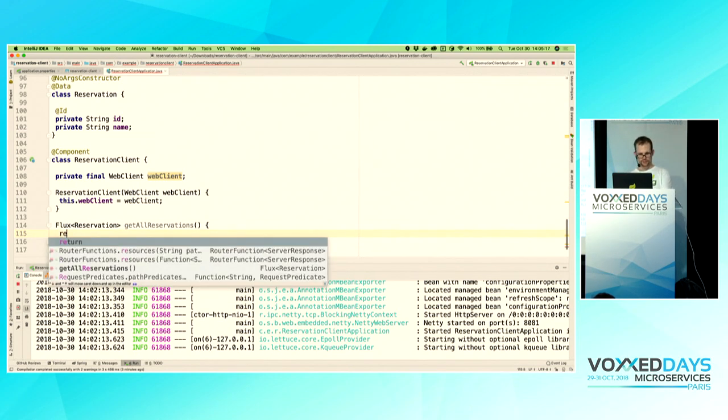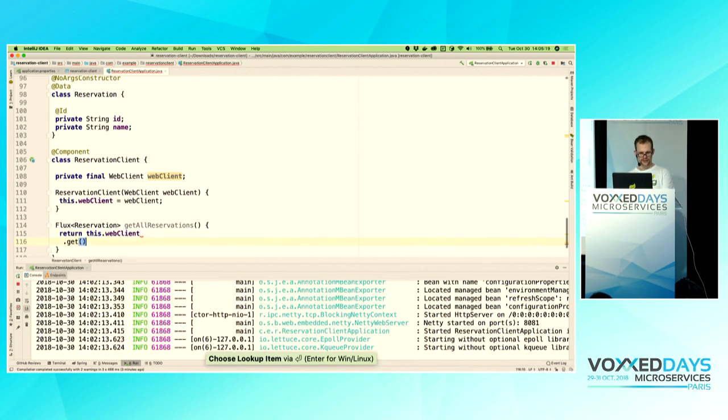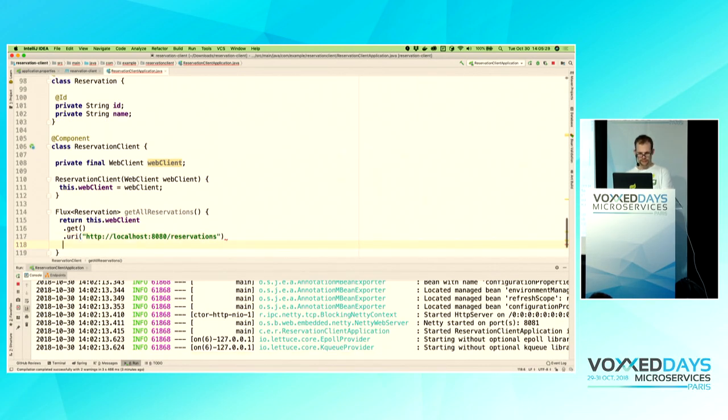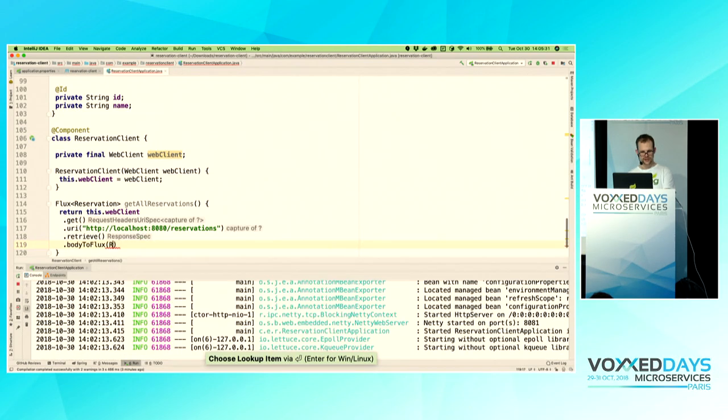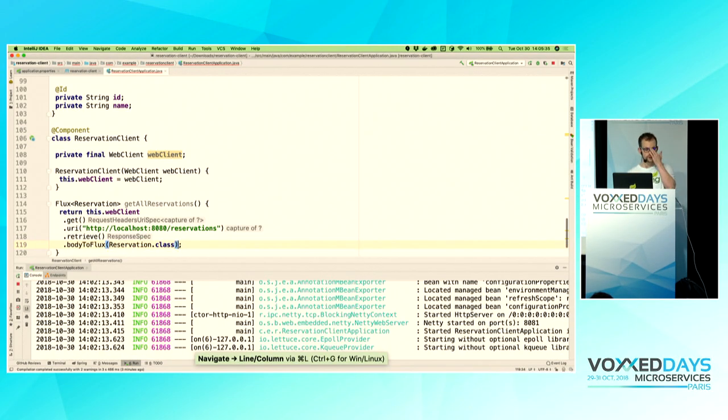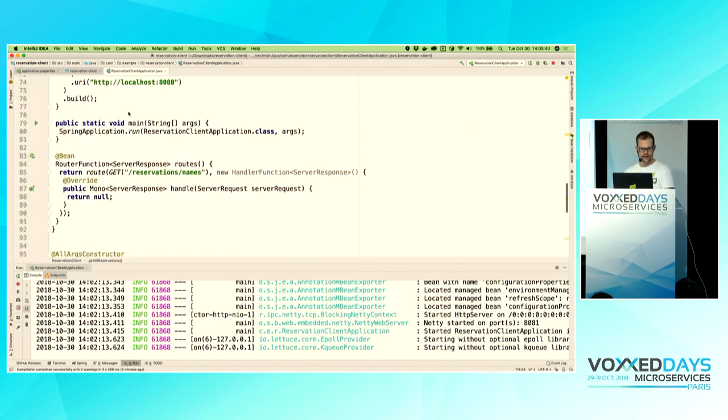So I will say return this.webClient.get.uri http://localhost:8080/reservations. And I'm going to say I want to get the data. I'm going to turn it into a JSON publisher. I'm going to turn it into a publisher full of reservation data. It's going to take the JSON that comes back and turn it into this data. And I will use that here.